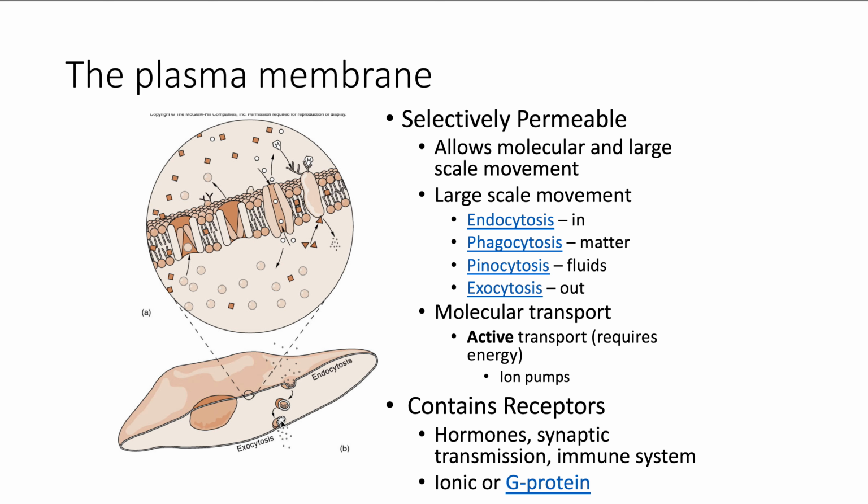And now we are dumping out the contents into the extracellular environment, and this vesicle, which was once forming a little pocket for this matter or particulate, can now merge back into the membrane. So it just is continuous. We can pinch off a little piece and then we can add it back in later. So bringing something outside of the cell is exocytosis, again, the development of cell external. So bringing things out.